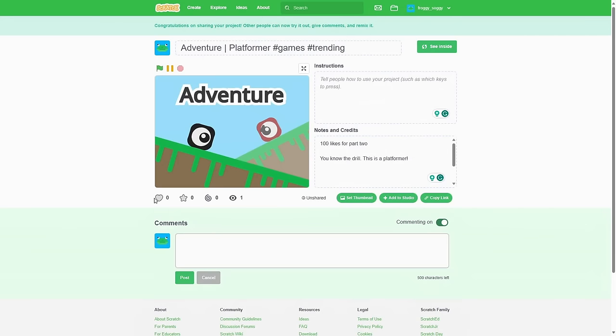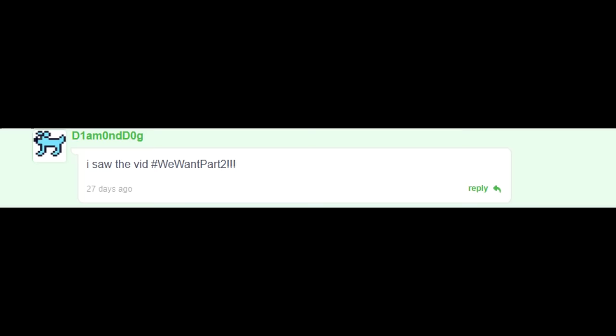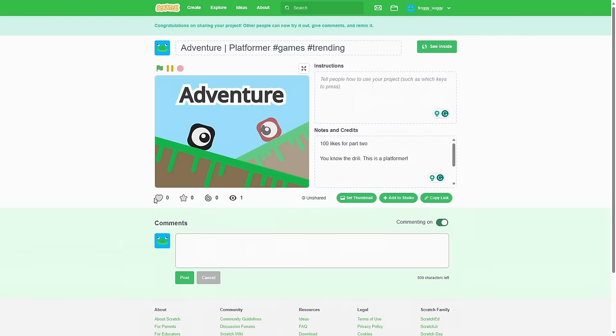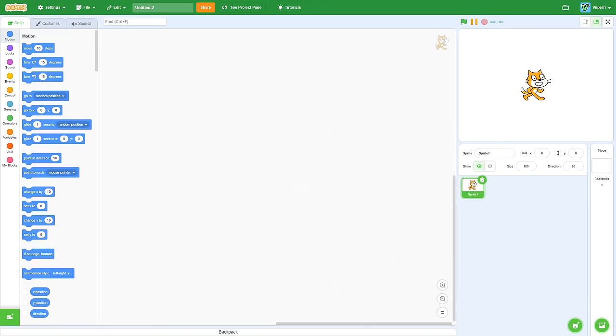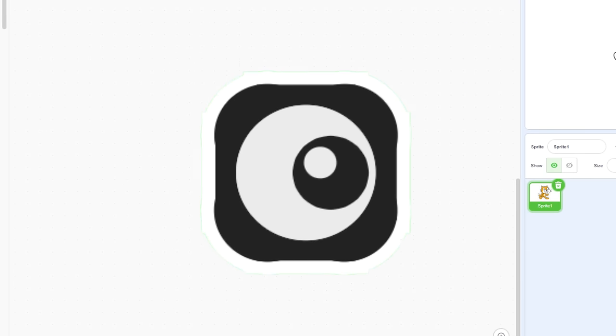In the notes and credits, I teased a part 2, and unsurprisingly, people wanted to see it. This caused a lot of hype and was really beneficial for the second step in my plan, which was creating part 2. And this sequel wasn't going to be any normal game that you see on Scratch. It was going to be a game that exposes generic platformers.